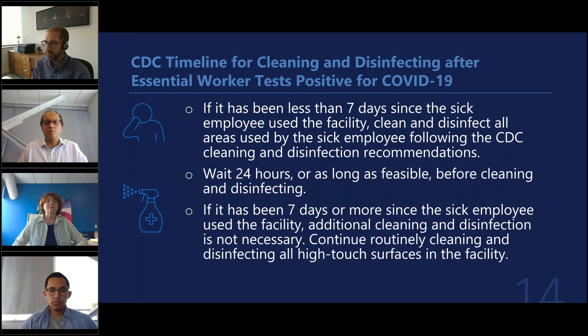The CDC has been publishing cleaning guidelines, and the handout includes a link to those as well — they have very strict requirements. A key point: if there's a positive test in the workplace, there is no CDC guideline requiring you to shut down your whole establishment. Any area the employee worked in should be quarantined and then cleaned. The CDC recommends waiting at least 24 hours before cleaning and having an approved company come in to do it, though waiting 24 hours is a recommendation, not a requirement.